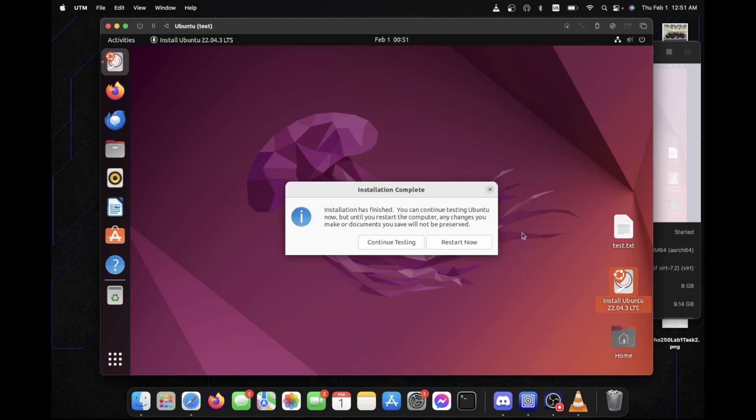Cool. Installation is complete. We're gonna click restart now, and it's gonna give you a black screen. Do not panic if this happens. It is meant to happen, kind of, because you're rebooting this box.